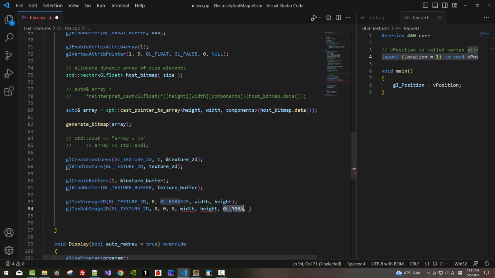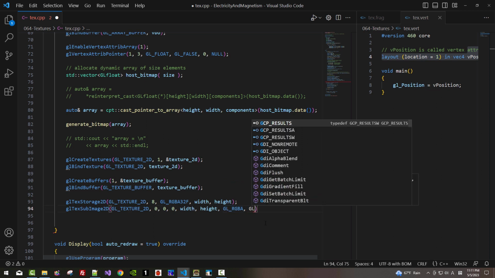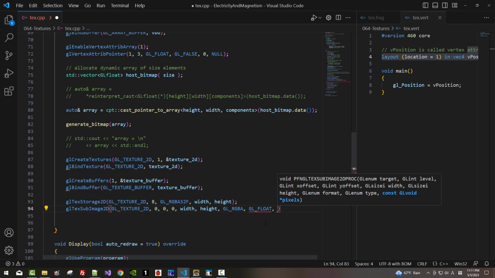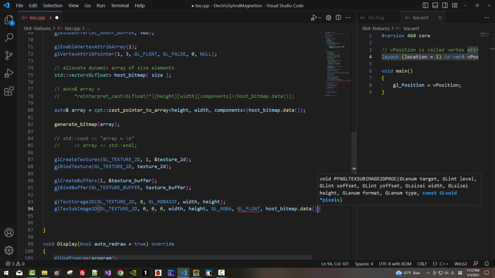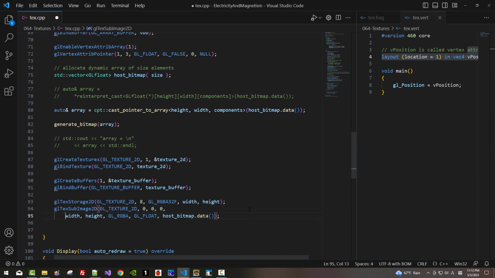Please note that this is format, and the other is internal format. They are different. Don't get confused. Then type GL_FLOAT. Then pixels. Pixels is host bitmap data. Please understand, we created the host bitmap here using generateBitmap. Then we pass this host bitmap's data pointer. See the pop-up window, GLfloat pointer.